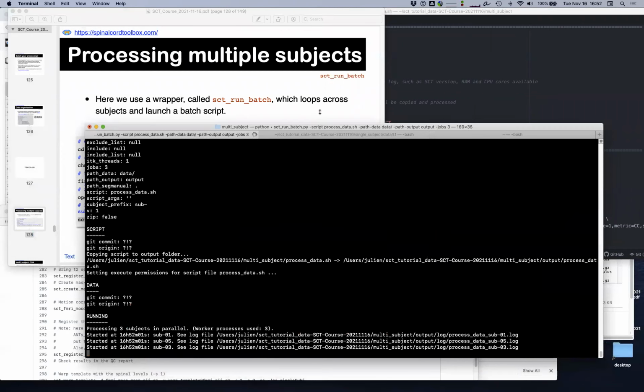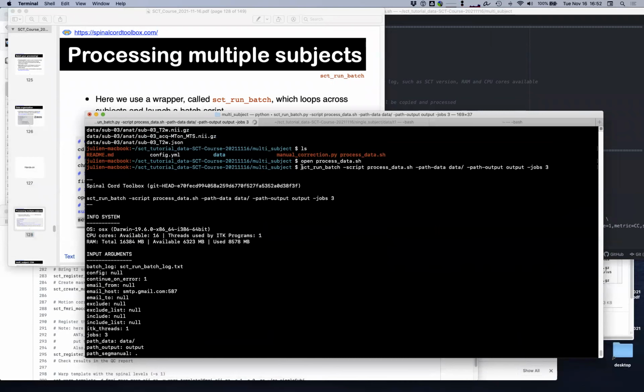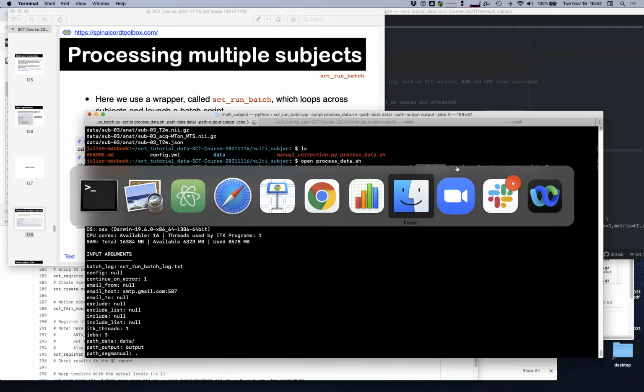So what I did was run this command, SCT run batch. What SCT run batch does is it takes a script as input, which is this one, process data.sh. It takes as input a path to your data. In this case, it's the data that are right there, so I can actually open them in the Finder so that you can see them.